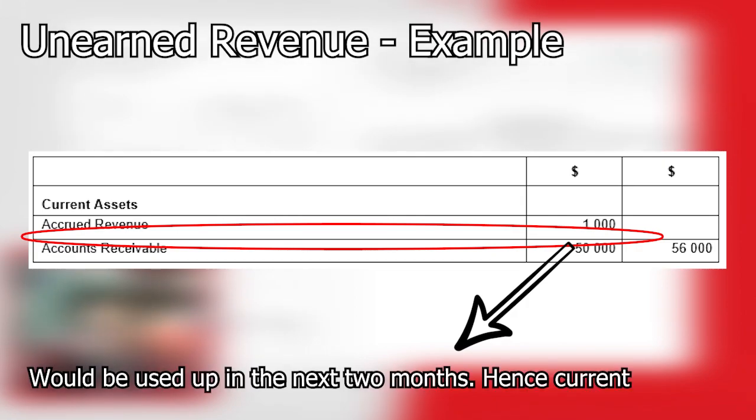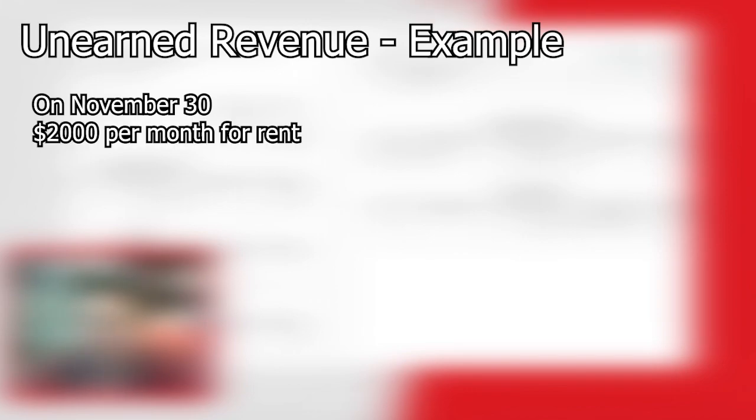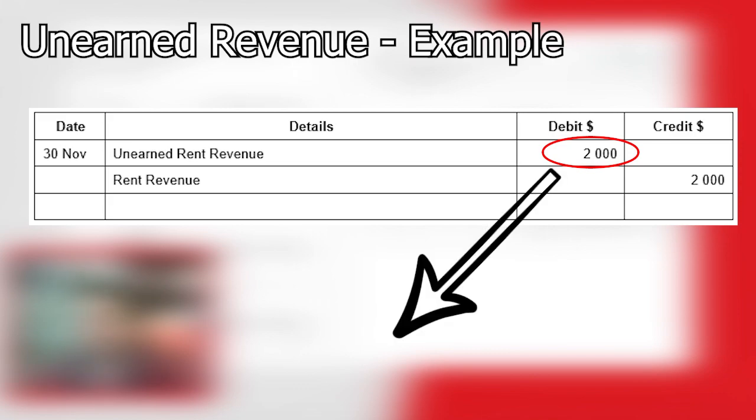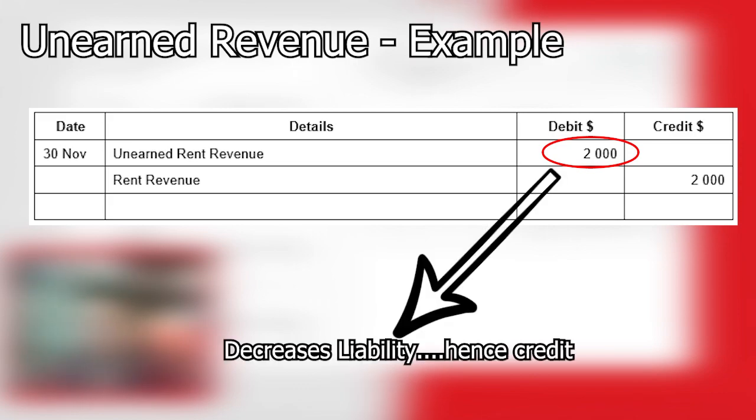Next, we move over to November 30, and we can see here that they paid 2,000, so 4,000 divided by 2 is 2,000 per month. So unearned rent revenue will be a debit of 2,000 because when we fulfill that service, that liability goes down, and the rent revenue, which we've actually earned now, being the revenue going up, is on the credit side. And you can see the adjustments we've made on our general ledgers.